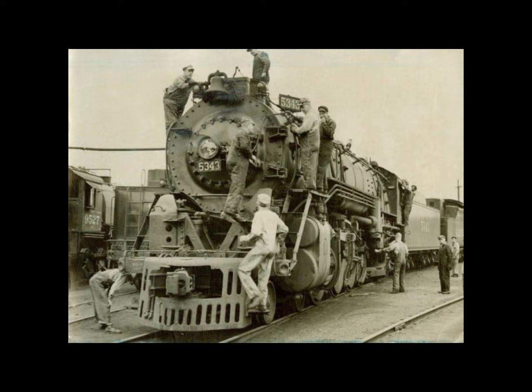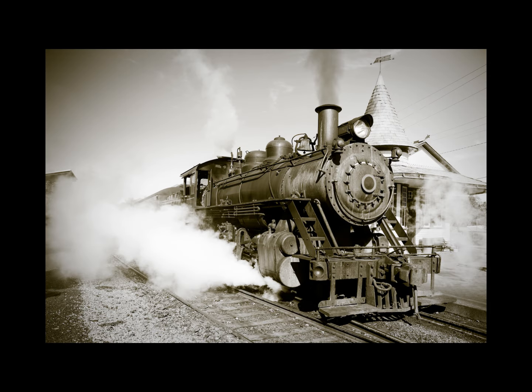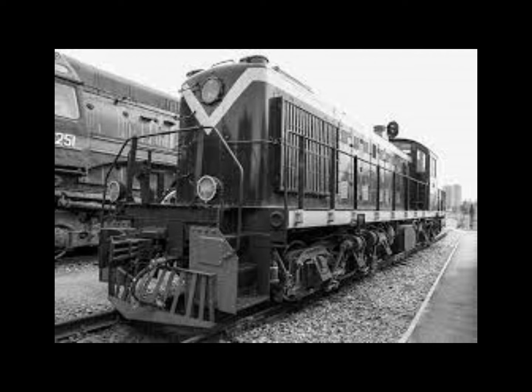I highly dispute diesel performance claims from back then. Diesel is far cheaper than steam to operate — I'll give it that — but to say it outperformed steam? I don't think so. Let me know in the comments. Some railroads didn't run the FT at all, but many did and were soon convinced. To me that's just wanting to save a dollar. To those railroads, the FT was clean, efficient, and powerful.